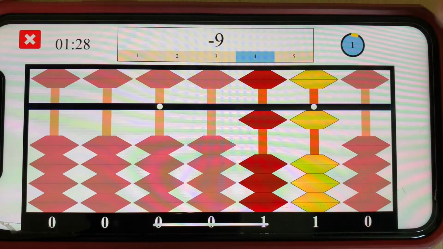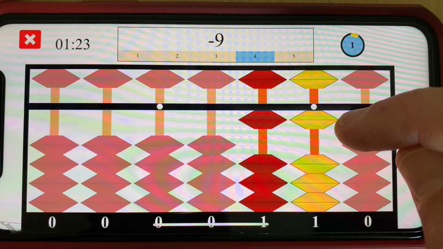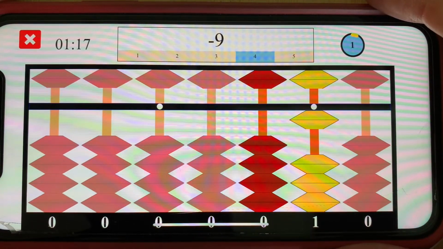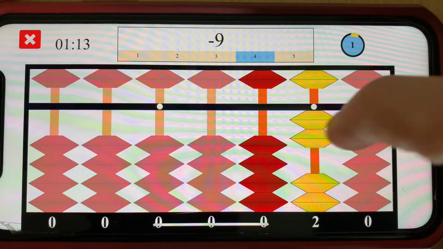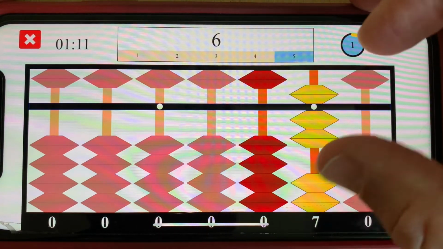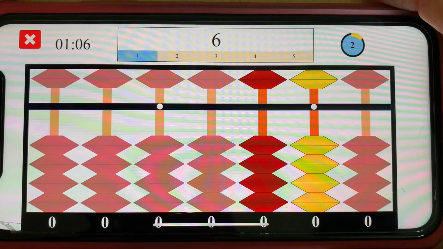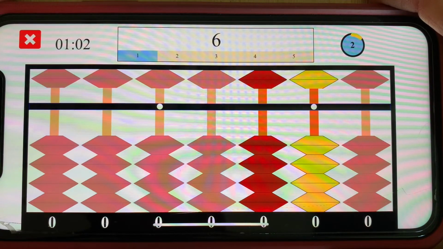Now I'm going to subtract 9. Well, I don't have enough beads touching the reckoning bar on my target rod. That's a 10-pair subtraction. Subtract 1 from the next rod left and add 9's 10-pair, 1. And finally, we'll add 6 for a final answer of 8. So there you go. That's your first example of the 5-pair subtraction rule.